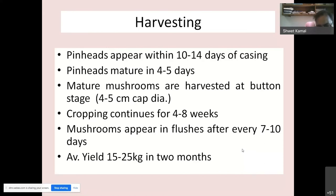again from the 43rd to the 48th or 49th day, you will have a good crop. Again, up to the 54th day, you will have a break. And again, from the 54th to the 59th day, you will have a good crop. So total 60 days cropping cycle is there for button mushroom.